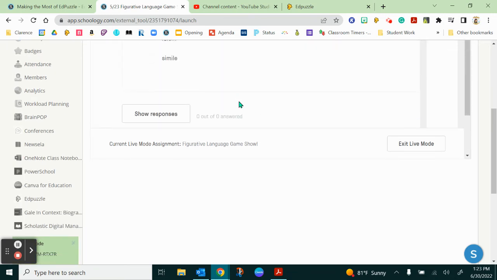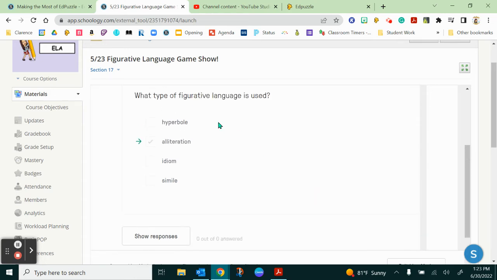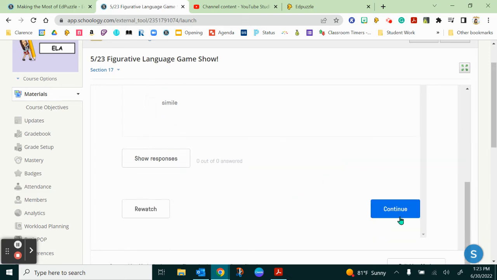And then down at the bottom, since I don't have any students in this live mode, it would show me what the answers were that students picked. I don't remember if it showed me individual student answers, but this is where you would see if you wanted to show the responses. And then you could take that as an opportunity to discuss why it wasn't one of the wrong choices that was picked, to kind of review the types of figurative language or whatever it was that you were working on at the time.